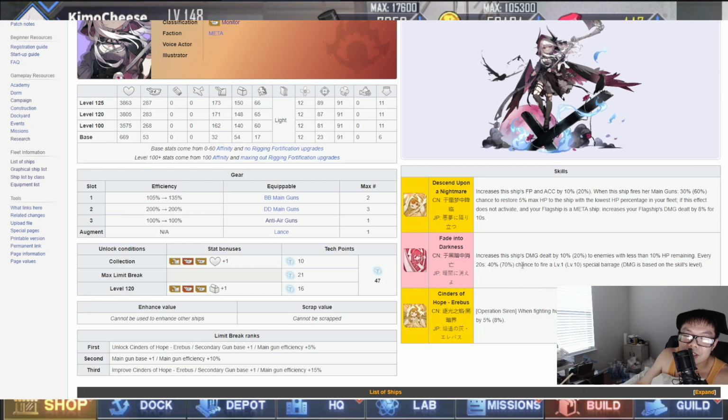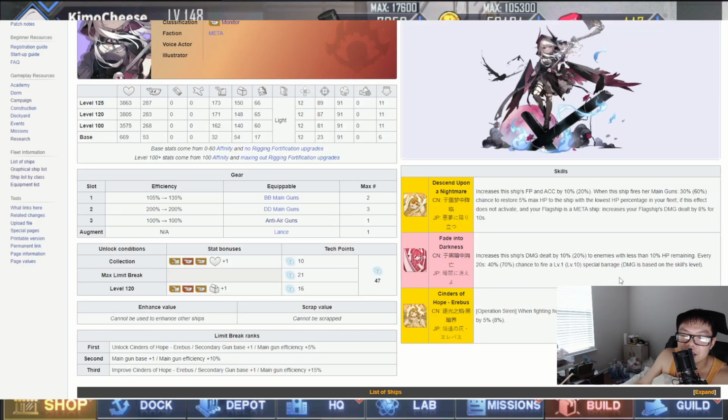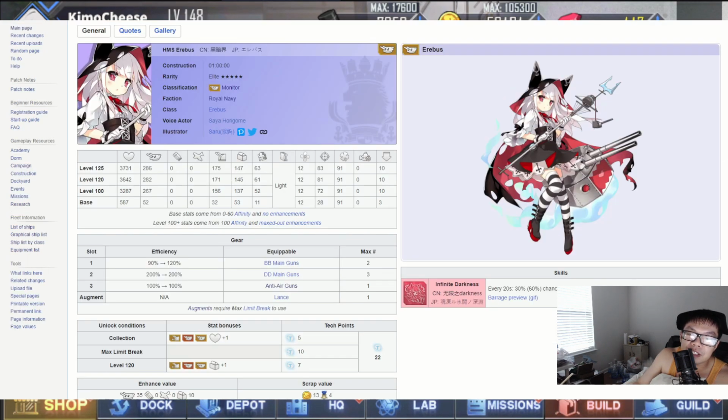The barrage proc rate is about the same, 70% chance. It's not based on time like the original one, right? Every 20 seconds, yeah. So now it's 70% and based on skills damage. So 10% more, pretty good. If fighting Siren Fleets or Boss Fleets, increase the crit damage by 8%. So pretty standard. But this is much better compared to the original Erebus. Original Erebus was basically there for just a cheap backline farming ship. Gets the job done, very good at it.